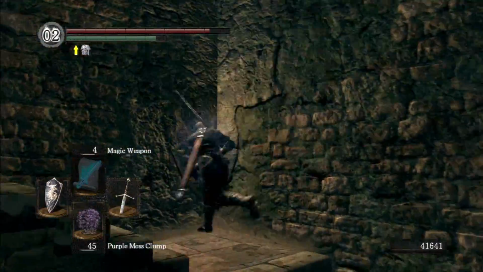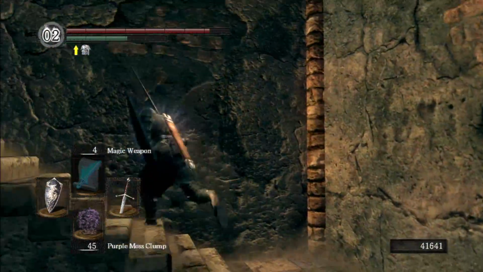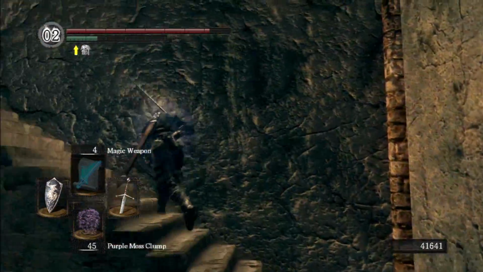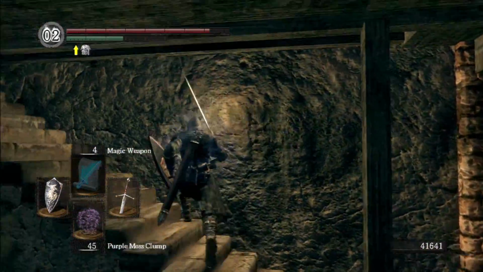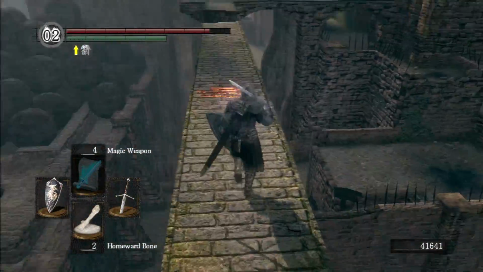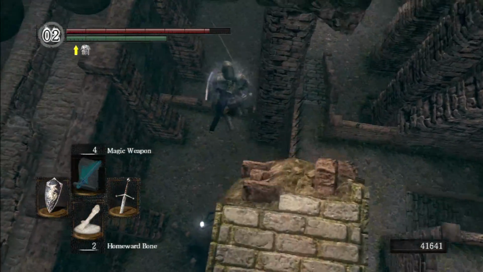And you can just go ahead and walk up the stairs. Just be careful not to take a step in the wrong direction, because if you do fall off near the top of the stairs, you will die. So now you can either jump the gap, or you can just fall down.